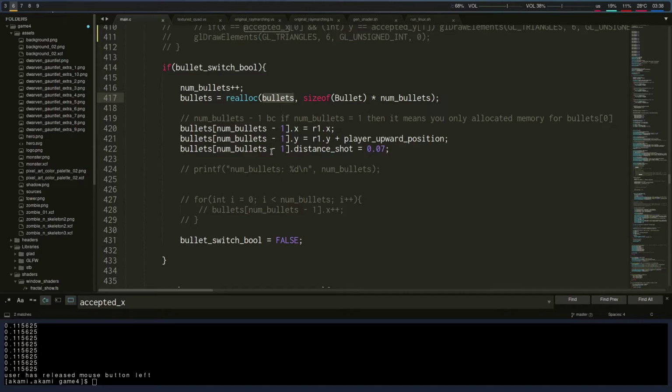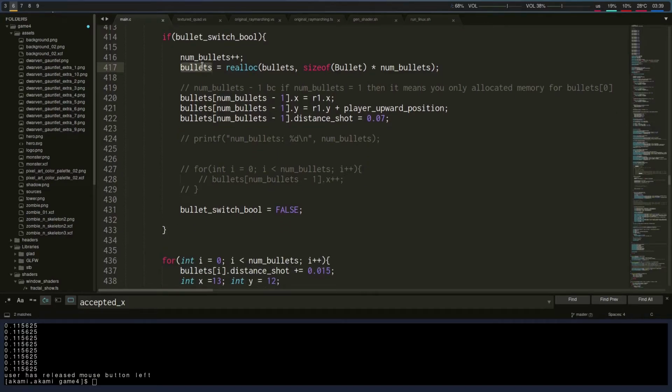It's an array of bullet structs, but I just think of it as a pointer, right? Somebody let me know what the correct nomenclature is. All right, num bullets minus 1, because if num bullets equals 1, then it means you only allocated memory for bullet 0. So that explains why there's a minus 1 in here. It's getting late, I can't even think of how to explain it, but that's the explanation.